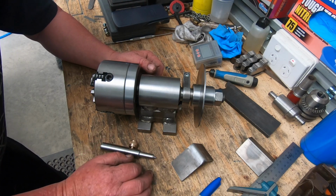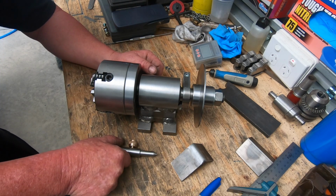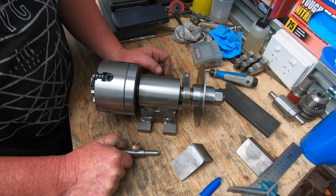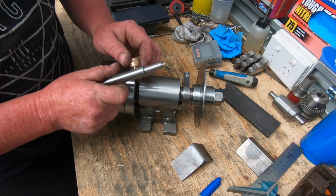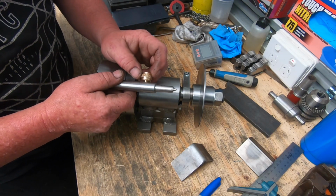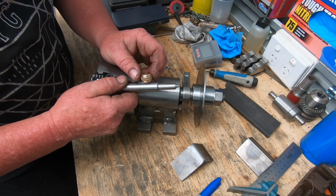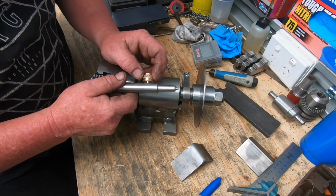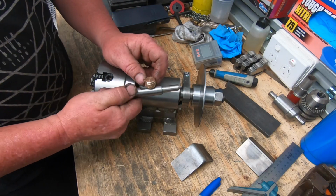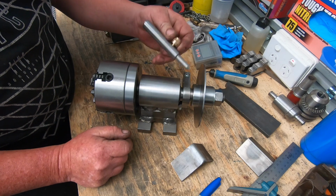This is part 4 of the indexing fixture build. Since the last video I had a few comments, and people suggested I make a knob for this with a head and knurl, and a little bit larger, which I highly agree with. The last little pin on the top was pretty crap, so I made this one out of bronze, which puts a little bit of bling to the show too. It looks a bit nicer.